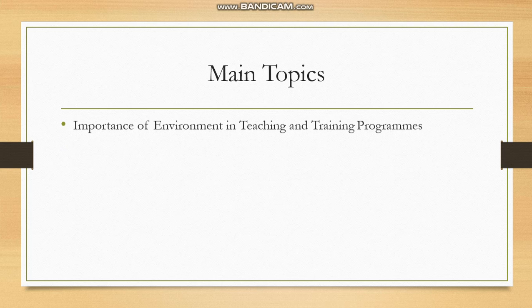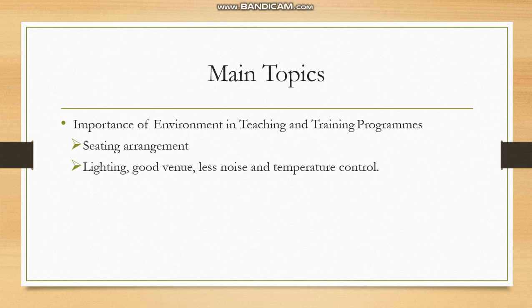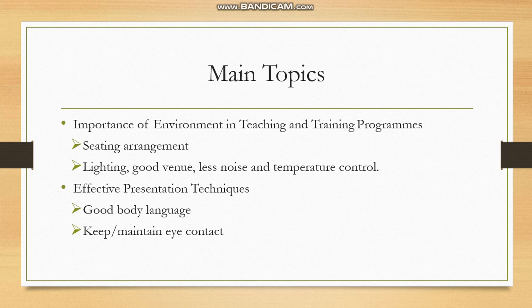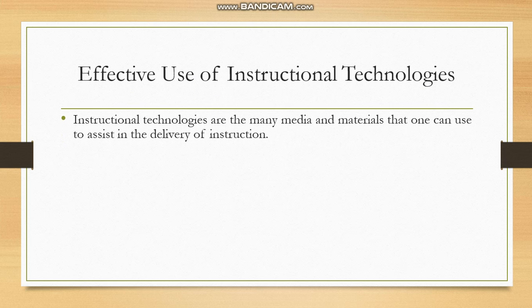Another topic that is covered in the unit is importance of environment in teaching and training programs: issues of seating arrangement, lighting, good venue, less noise and temperature control. You need to be able to do all those things. You also are going to look at effective presentation techniques in this unit, which include body language. You also will look at maintaining eye contact when you are facilitating your learners. As well, make sure that everyone can hear you in the room, so your voice projection is very important.